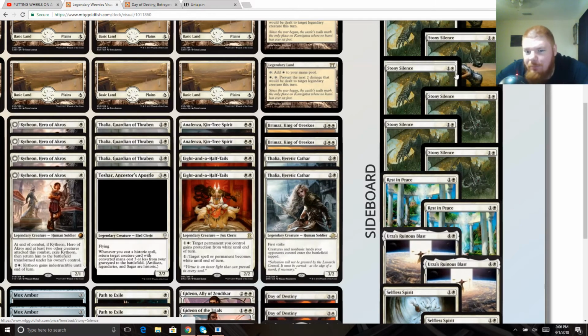There's not 5 here. My computer's just being slow. 2 Rest in Peace. This just handles Snapcaster decks, Tarmogoyf decks. Tarmogoyf can be hard to attack through with a bunch of small white creatures. So anything that's abusing the graveyard in a long-term manner, Surgical's not good against Tarmogoyf, but Rest in Peace is. Then we have 2 more Ruinous Blast, just to fill out our full 4 of.